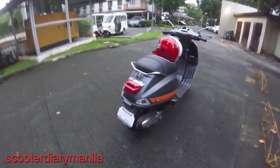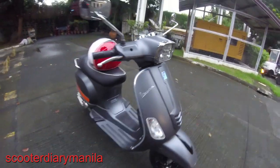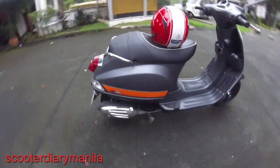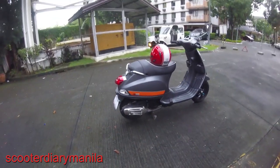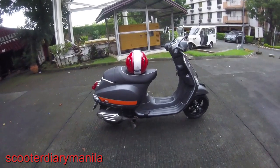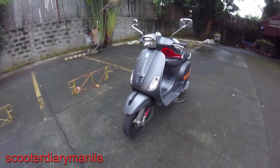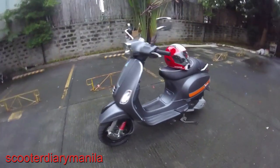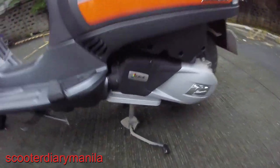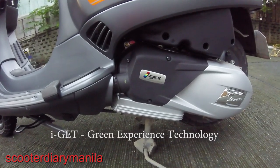Once again, it's a Vespa S125. It's an FI or fuel injected scooter, the latest model that Vespa introduced to the Philippines a couple of months ago. This is the cheapest Vespa available in the market. The good thing about it is that it already has the FI, the iGet technology, or the green experience technology.